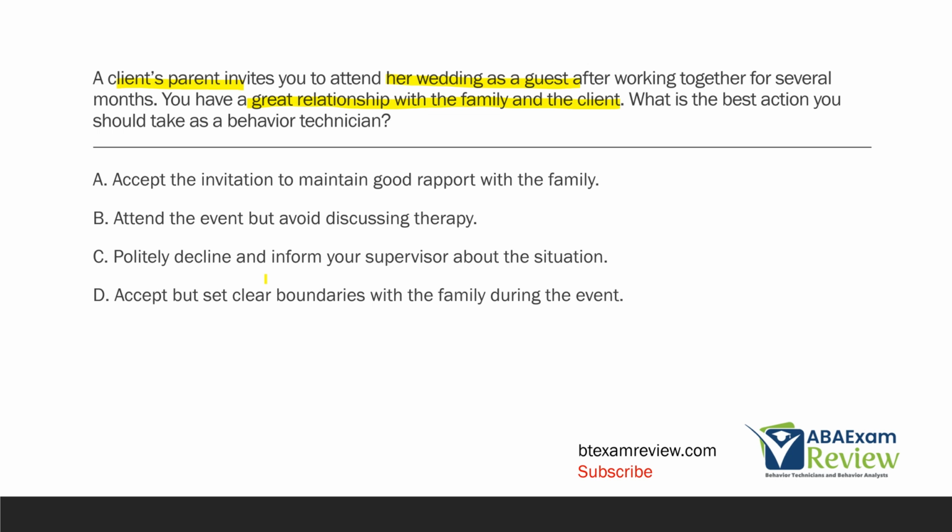Decline the invite, let your supervisor know what has happened, and 9 times out of 10, everybody's going to move on. It's going to be fine, right? They're not going to be offended, as long as they know we have an ethical code that does not allow you to take part in this wedding. D, accept but set clear boundaries with the family during the event. No, we should not go to the event at all. Politely decline it, inform your supervisor, and then continue providing good service.